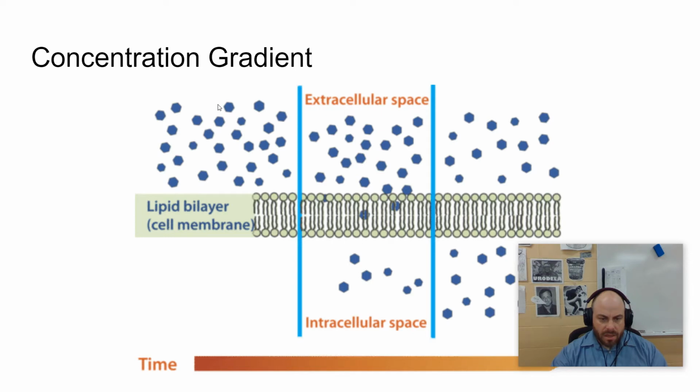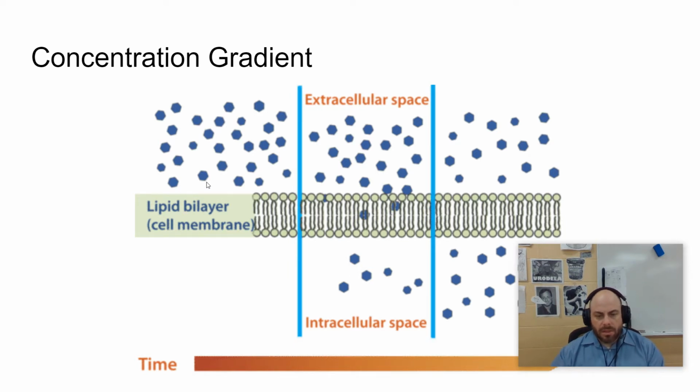And so on this side of the membrane, you have a high concentration of solute. Remember, the solute is the thing that is being dissolved. In this case, blue hexagons are being dissolved in whatever the solvent is here, which is the thing that is doing the dissolving. Usually that's going to be water when we're dealing with cells. And so this here is a gradient: high concentration, low concentration. A membrane here is separating those two concentrations.